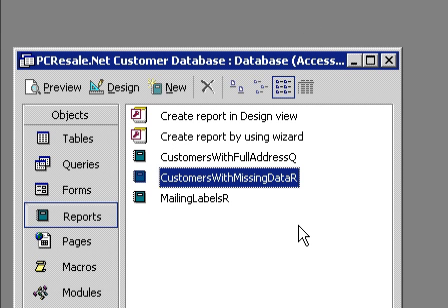Now, there's a whole lot more you can do with reports. That's only scratching the surface again. And in a future lesson, we'll go over a lot more detail with reporting. But for today, I wanted to show you how we can build some queries to limit our data and then make reports off of those queries.